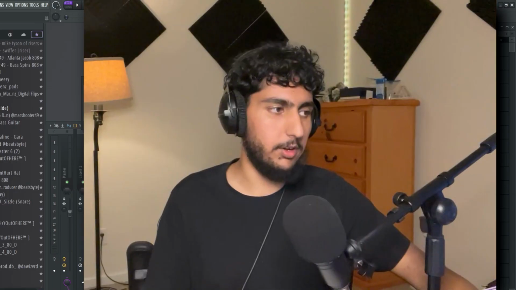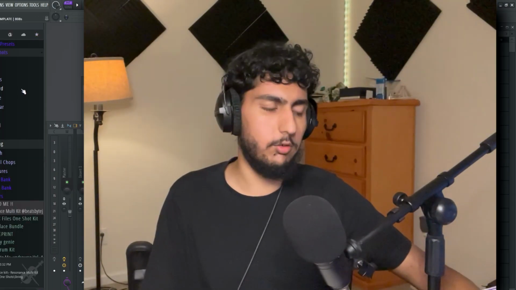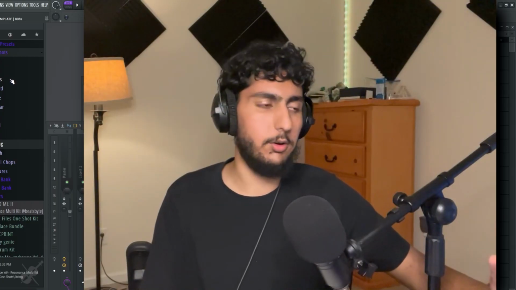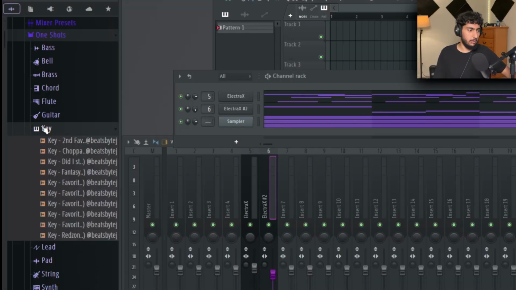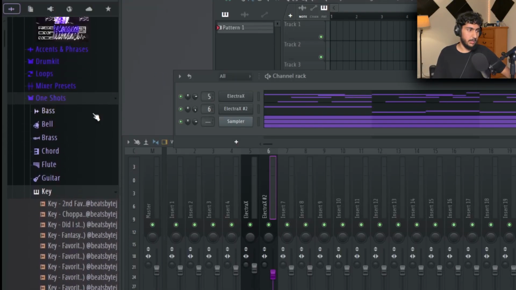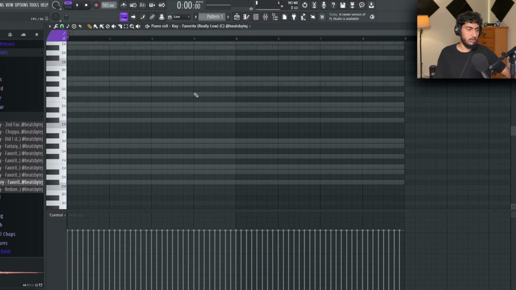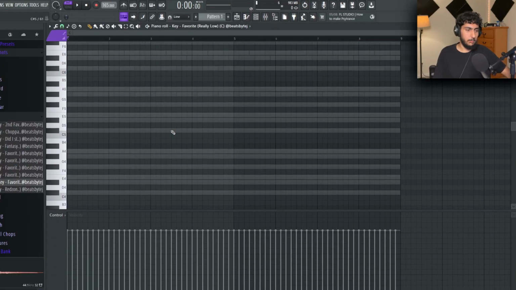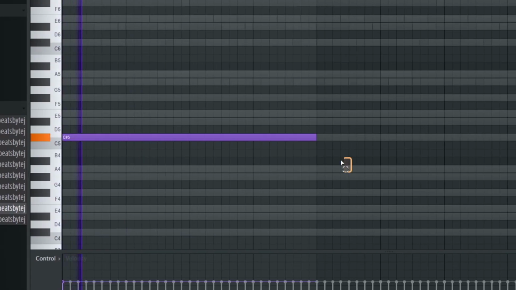From here, I'm gonna go ahead and add a low piano. You can add pretty much any low instrument you want. The two most common ones that I've heard are piano and brass. Those two are your best bet in my opinion. So I'm gonna go to the key section in my resonance multi-kit, and I'm just gonna grab this low one shot. So with what we're implying with the scale here, we just want to put it down on the root note and just keep it real simple.